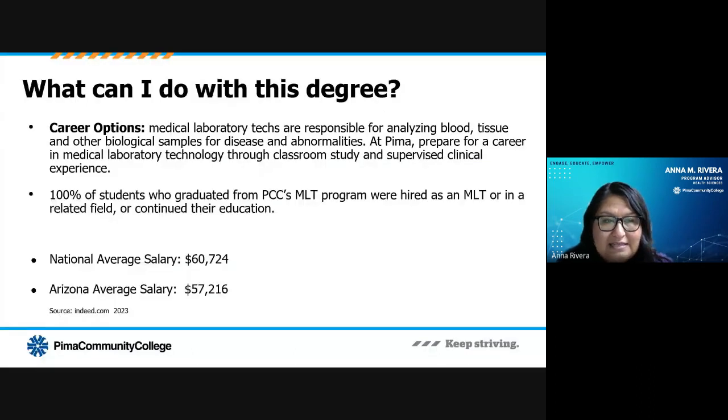I'm often asked, what can I do with this degree? Medical lab technicians play a vital role in the effective diagnosis and treatment of patients. You're expected to collect samples and perform tests to support doctors and other medical professionals as they detect diseases and treat patients. A career as a lab tech can be rewarding and meaningful because you get to help physicians and surgeons determine a patient's diagnosis. It can be an exciting challenge for anyone who enjoys solving problems. Clinical lab techs are trained to act as investigators, find clues and uncover answers that can help patients receive better diagnosis and treatment.